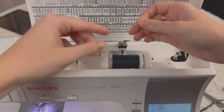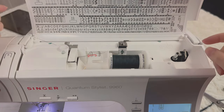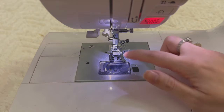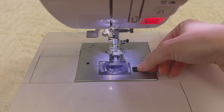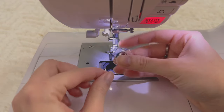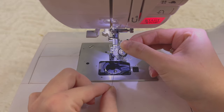Now you can unthread this part like this. Now you're gonna go over to that little metal palette and take off this plastic thing by just pushing right on this black little lever. And now you're going to take your bobbin and place it in that circle in the shape of a P.